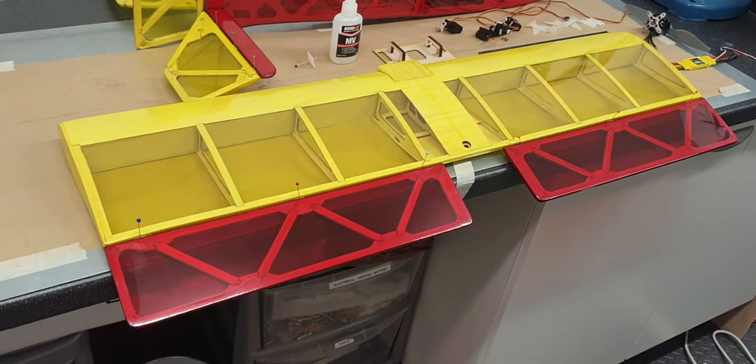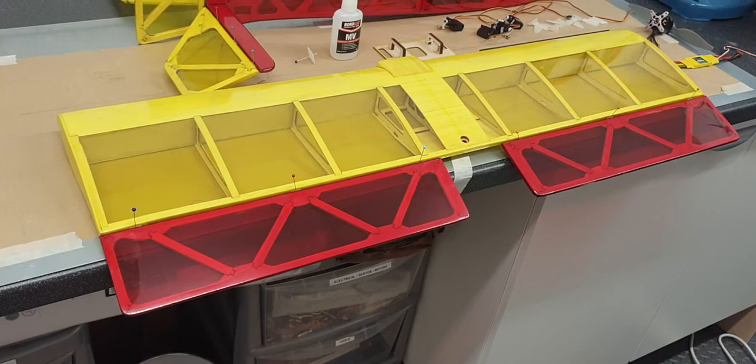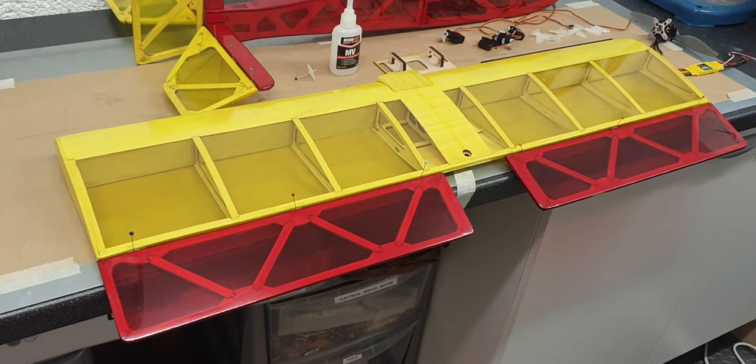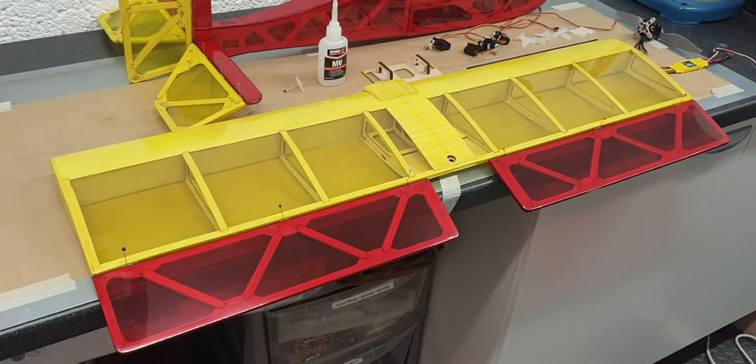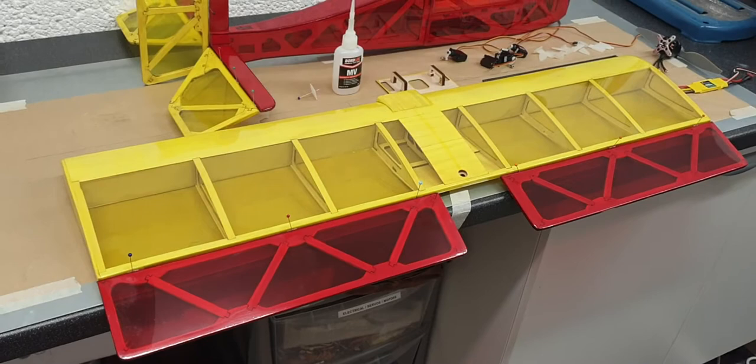It's been fully covered, both the ailerons and the actual main body of the wing itself, using that cheap Hobbiking transparent plastic. It's pretty good stuff actually for the price of it, considering it's sort of half price to the well-known brands. It's turned out quite good, I'm quite pleased with it.